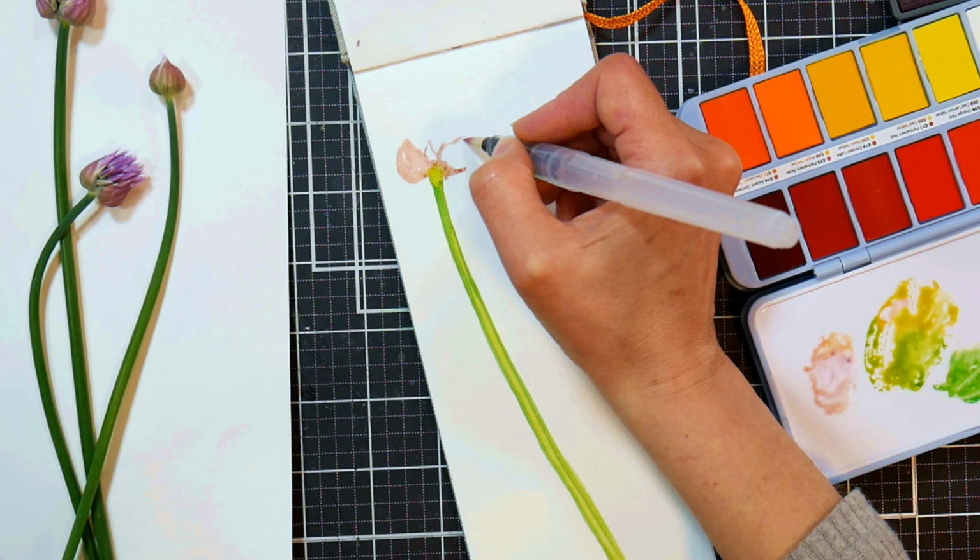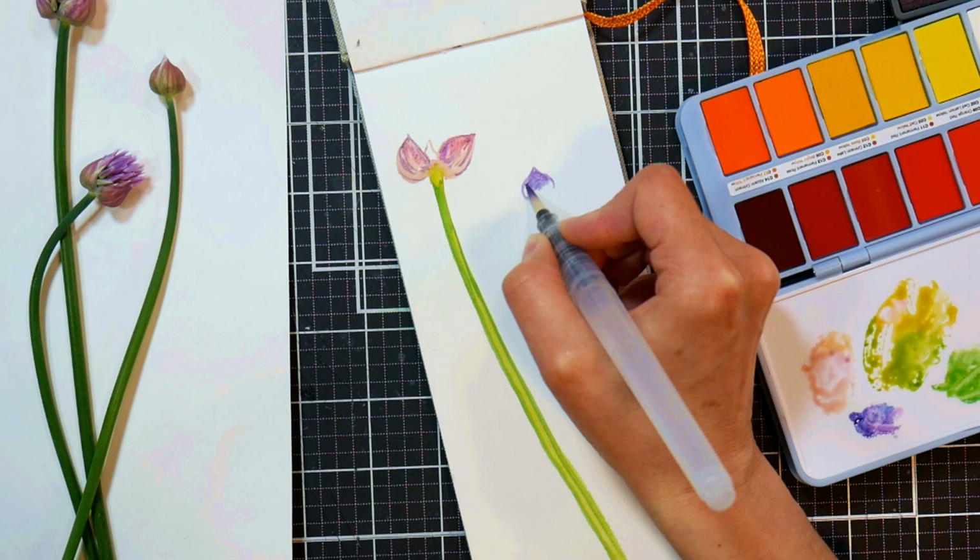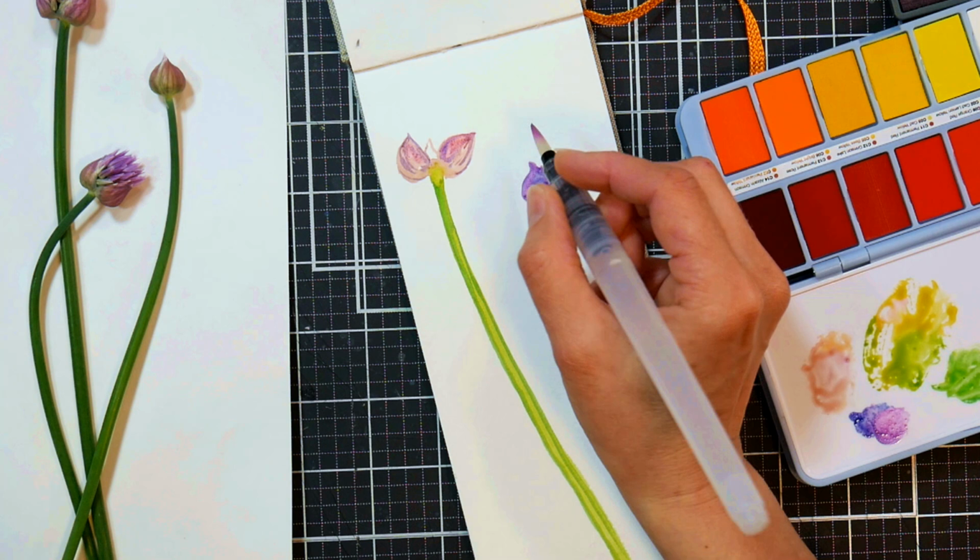And before I put the main flower spiky bits in, I decided I would go and work on another flower to give that a chance to dry, and I'm doing just the closed bud. So there you can see that sheathy part, how it just encapsulates all those little flower petals until it blooms.